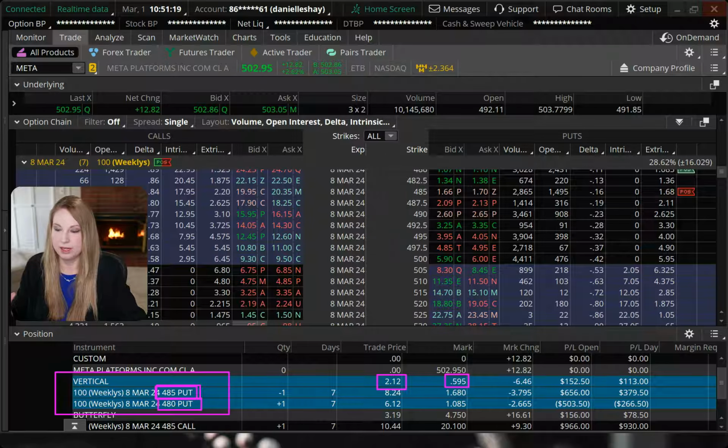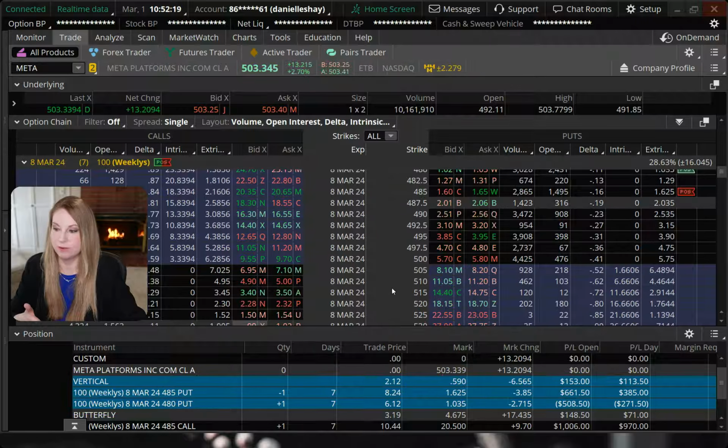So if we look at what percentage gain I'm getting on that, it's going to be pretty decent as far as theta decay for just a couple days. And I'm at this position now where I can say, all right, well, do I want to just go ahead and buy it back and close out the trade? Because you can see there's still 7 days left on it. And that's why there's still 59 cents left in the trade. Or do I want to hold it for another week and see if I can get more theta decay, and that 59 cents will decay even further, and then maybe I can make $200 instead of 150.